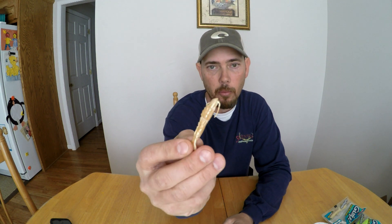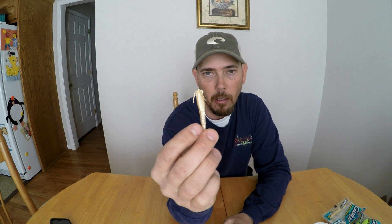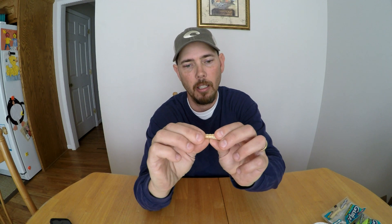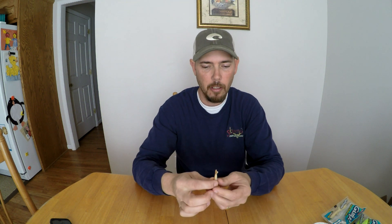This is one that I purposely left out just to show you what happens to them — they pretty much get rock solid. They're hard, and if you do leave them on your hook until the next morning you get ready to go out fishing again, you're gonna have to cut these things off your hook with a knife because they won't come off very easily.